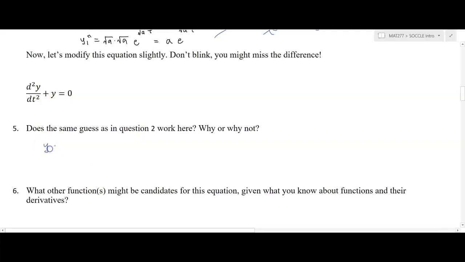Well, let's see. If we had said y equals e to the t, we already know that y1 double prime is equal to e to the t. And if we were to check whether that's a solution, we would have to say, does the second derivative plus the original function equal 0? And, well, the second derivative is e to the t. The original function is e to the t. Do those two things add up to 0? And the answer is not really, because 2e to the t is not always equal to 0. In fact, it's never equal to 0. So these will not work.